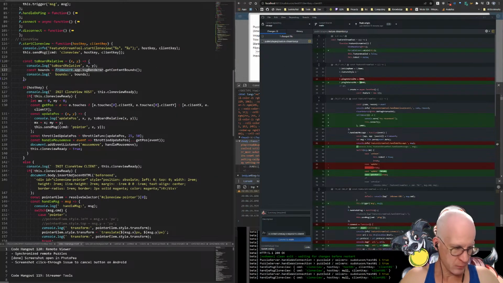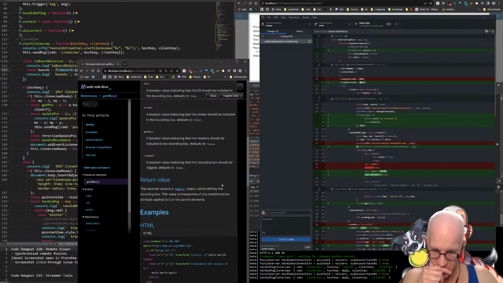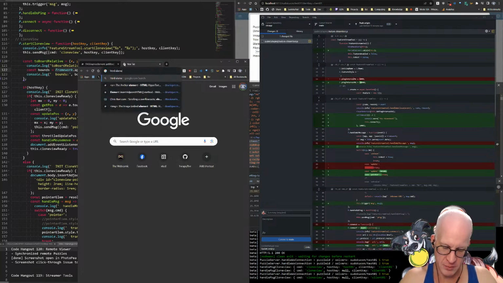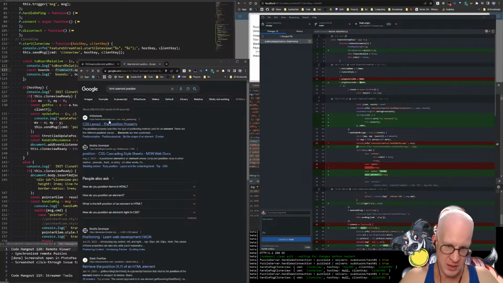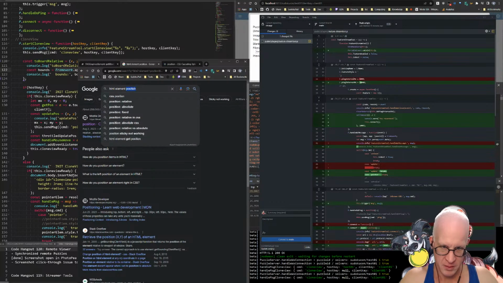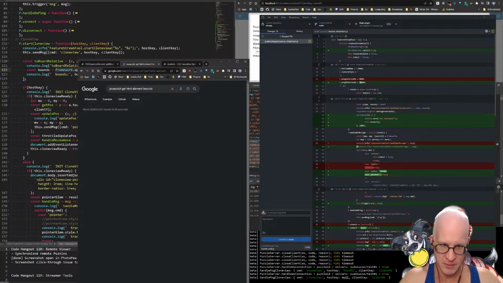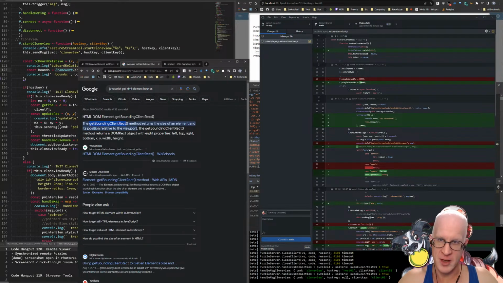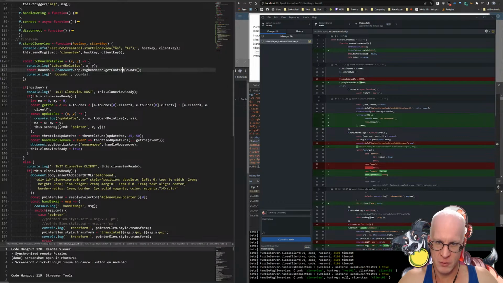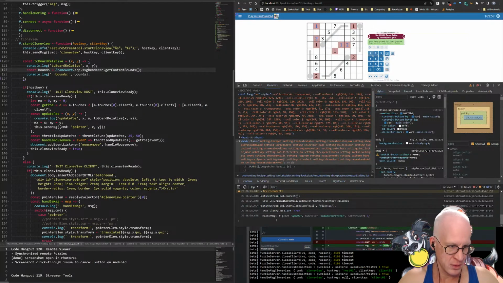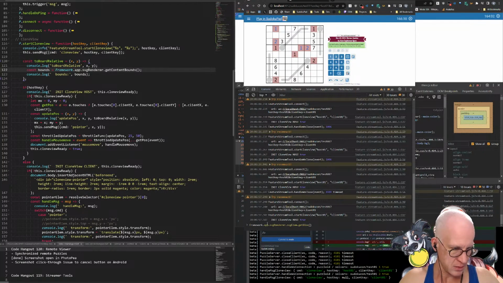So, but what were we looking for? We were looking for, yeah, not the boundary box. So get HTML element position. There's like bounds or something. JavaScript get element bounds. Get bounding client rect. That's the one. So we should be able to do... Nope, not here. Was it here? If I do this, I think that'll get us an X and Y as well. Okay.